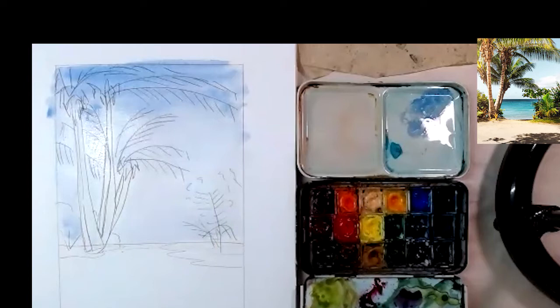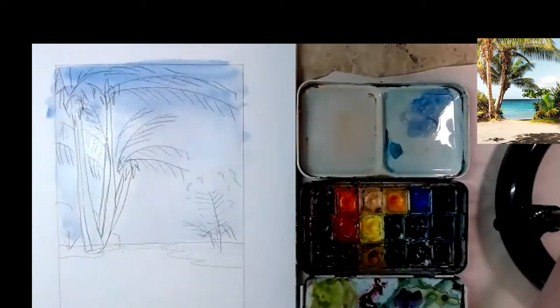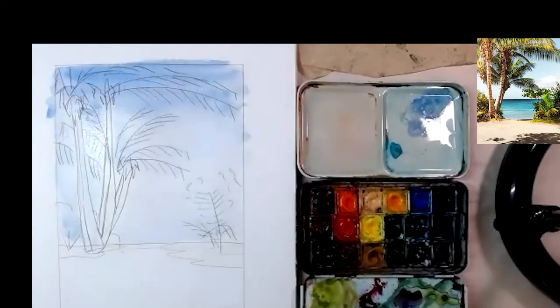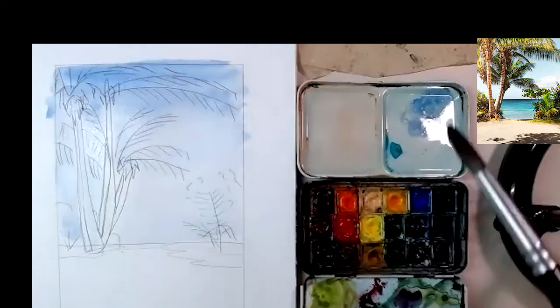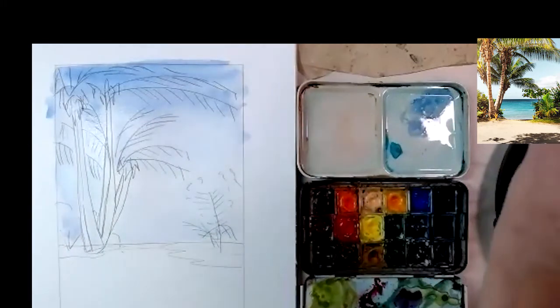Now, I did not draw a horizon line for the water because I really don't want a line right there. It feels very unnatural to me. So I'm going to just let this dry, and I'm going to come in and put the horizon line for the water in, even though there's no pencil line there. But I think we can all see about where it goes. And it's not so important that it goes exactly where it is in the photo. It just needs to be there somewhere.